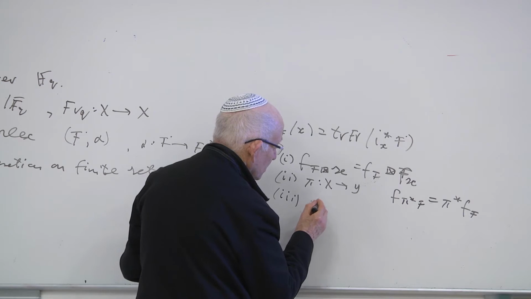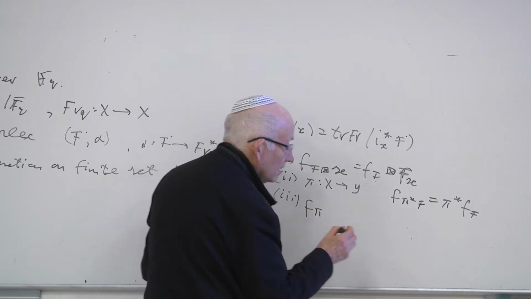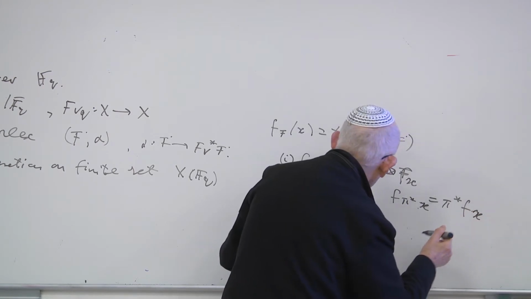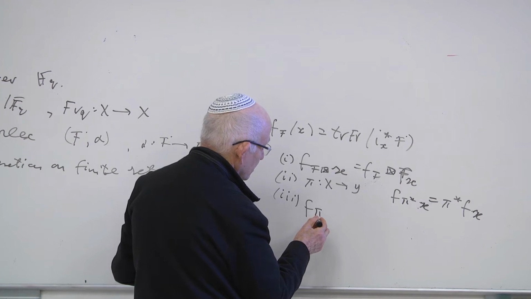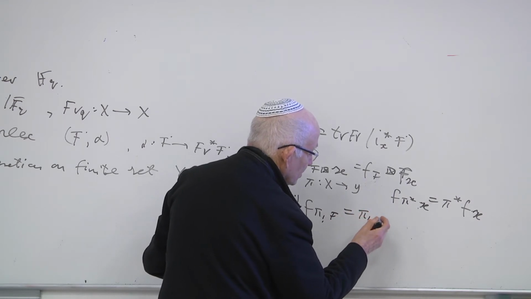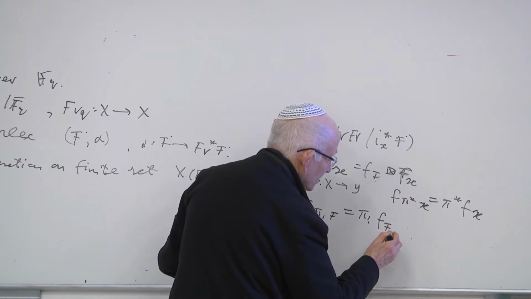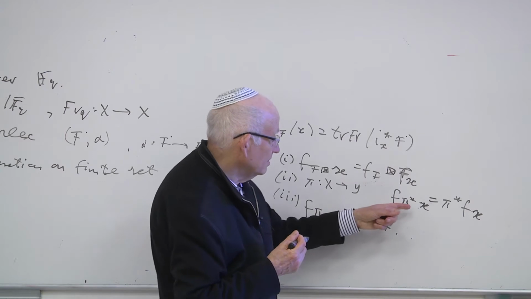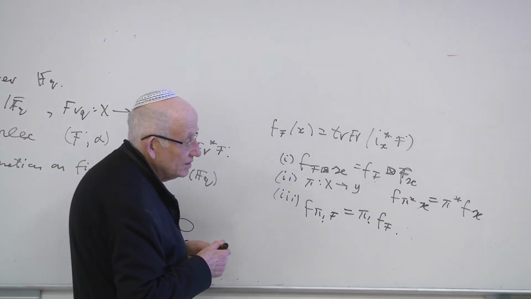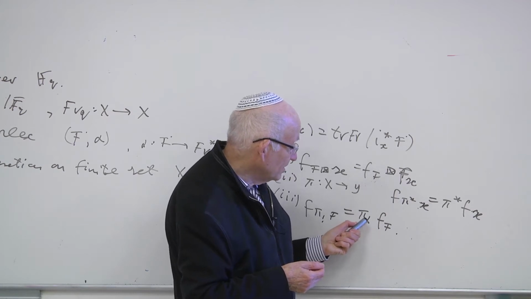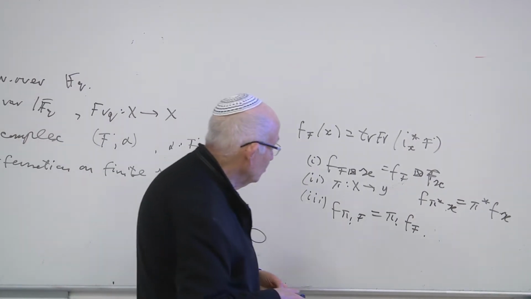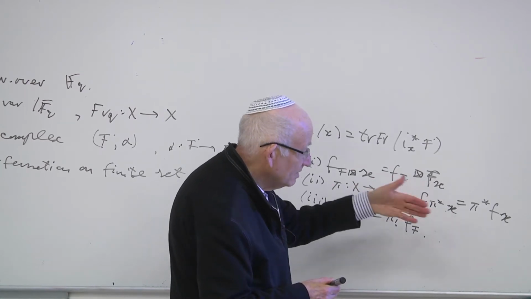It says that if you have sheaves on Y, f of pi shriek of F is equal to pi shriek of f. Here this pi star is understood as the morphism on functions on finite sets, which is just inverse image. And here pi shriek is also understood as the morphism of functions on finite sets, which is just summation over the fiber. These are dual operations.